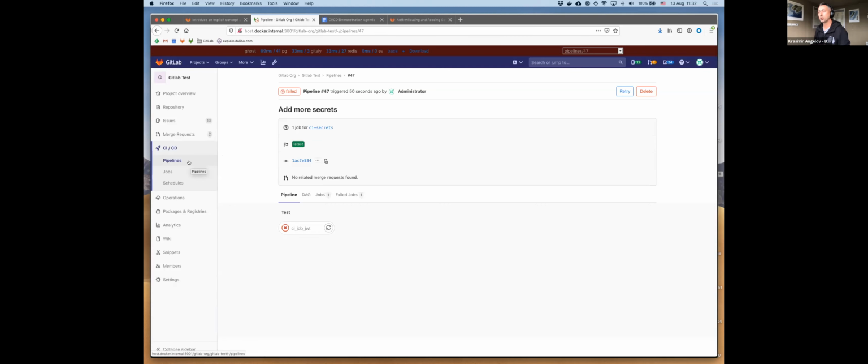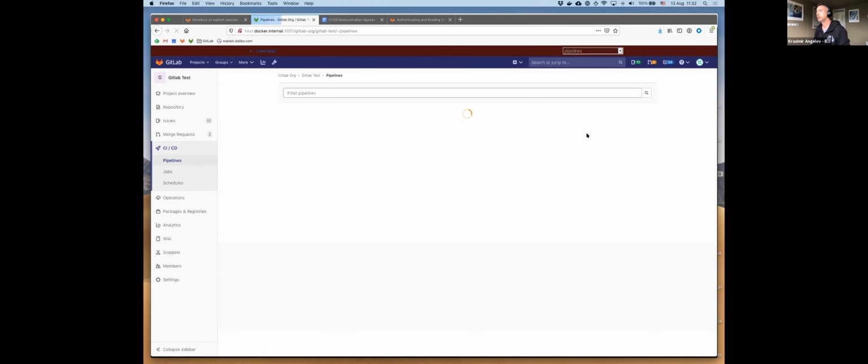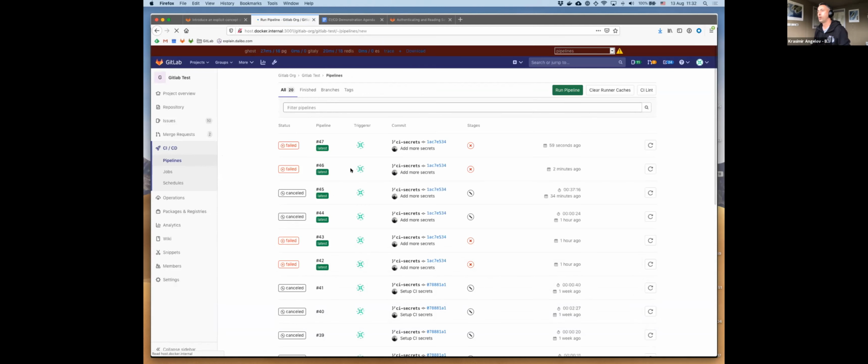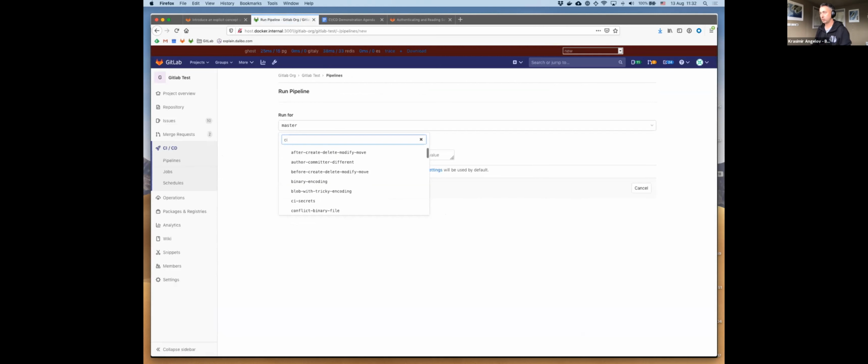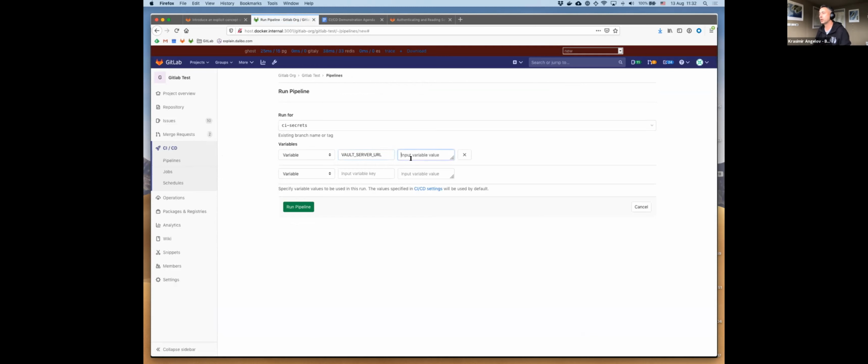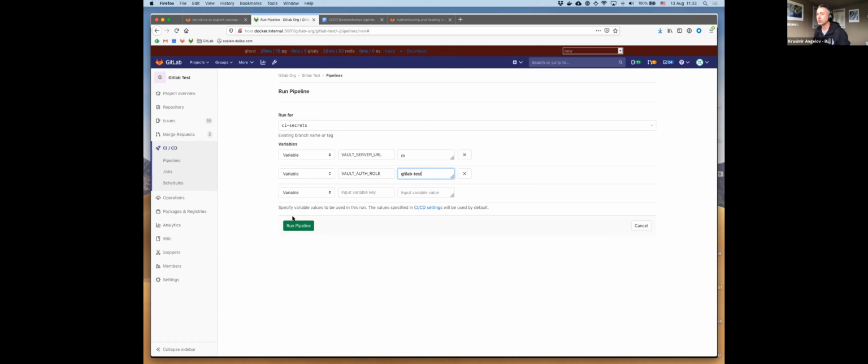So if we try one more time, I'll have one variable that is the vault server URL and one for the authentication role, which is optional. If you don't specify, then the default role will be used. And we run the pipeline again.